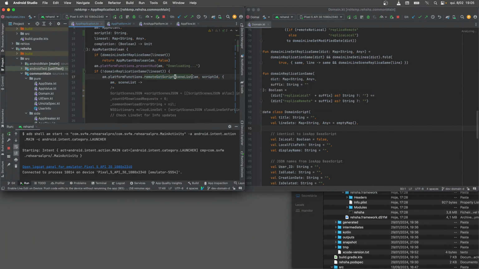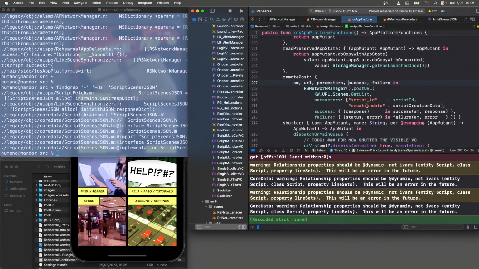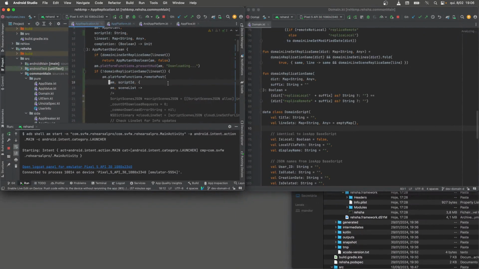Should I say fetch? It's not really a get, it's a post. I don't know why we're using the post method. Remote fetch. It's a way to generalize get versus post. Let's keep it as post for now. So here is where we take these parameters. Yeah, I may have just generalized all the network calls I want to make from here. If it's that simple, let's just make it that simple.